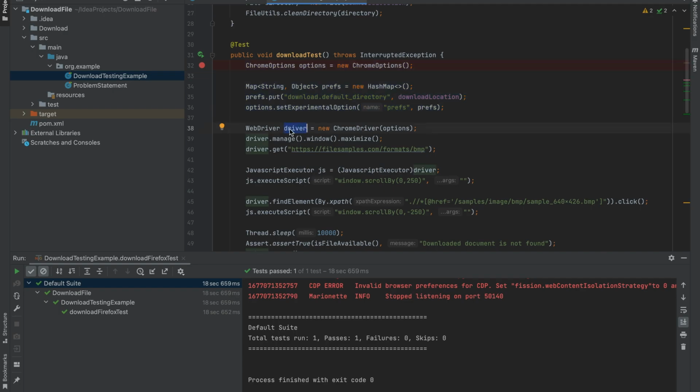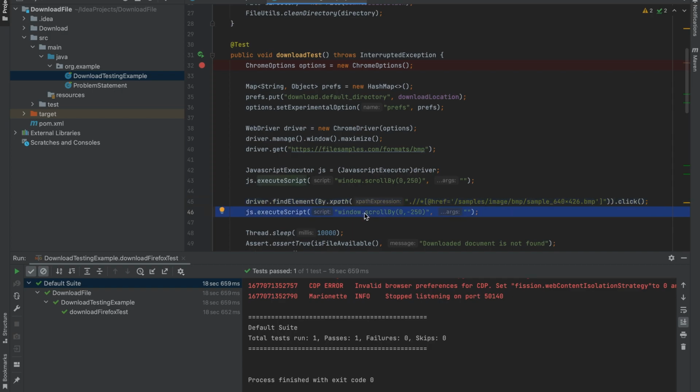Now the driver takes care of all these activities, and after this I am performing some basic operations like maximizing the browser and hitting this specific URL. With the help of JavaScript executor I am scrolling the screen because I want to perform some operation in order to download a specific file, and here I'm clicking on that particular button so that I can download the file.